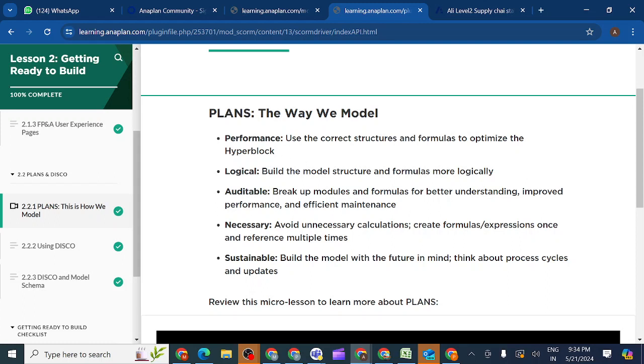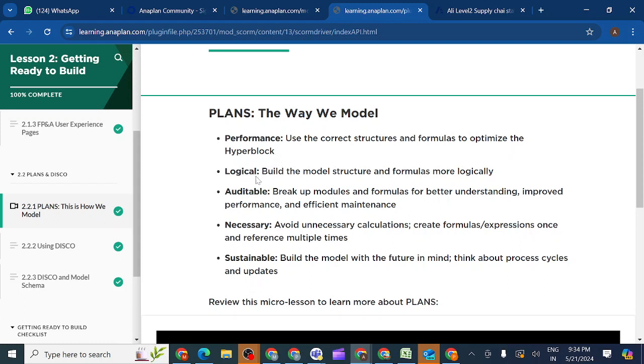The hyperblock is the back end of Anaplan, so if you don't follow proper structures and formulas, the burden increases automatically and performance decreases. That is the reason we should use proper structures and formulas to provide good performance.